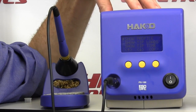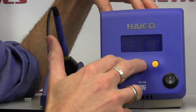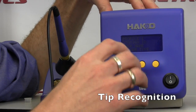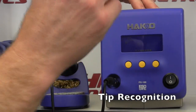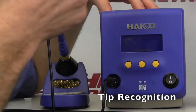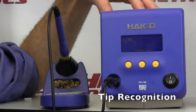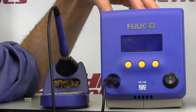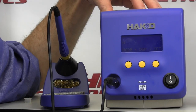Beyond just the boost mode, which is probably the most commonly used, there are also features such as tip time, tip loads, and tip recognition. You can actually have this system recognize what tip you're working on. Say you're a supervisor working down the line and you want to make sure everyone's using an O2 tip — it shows it right there, which is the series of tip I've got plugged in right here. It can also show how long that tip's been in service and the number of times that tip's been under load. There are a lot of interesting features; you may not use them right out of the box, but they're really cool and super simple to get to.